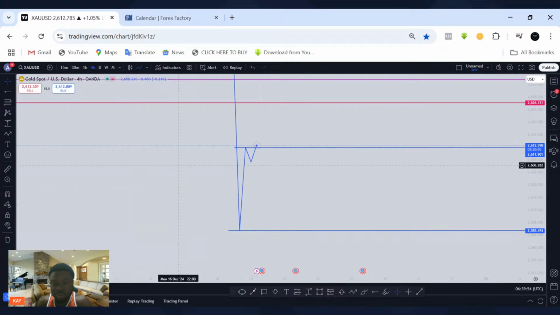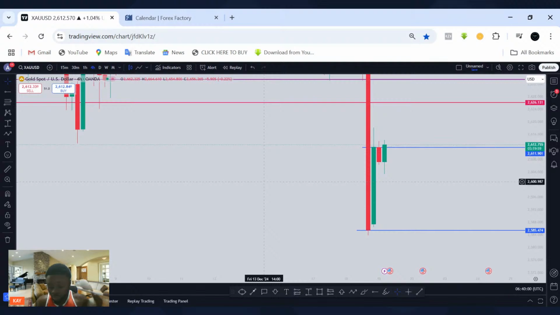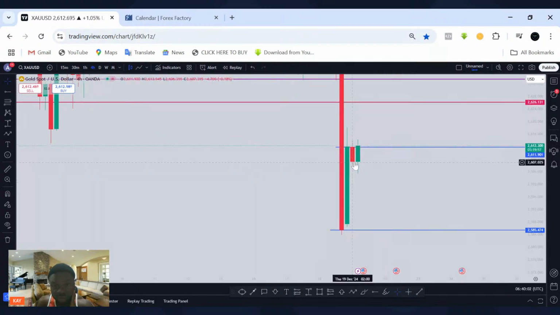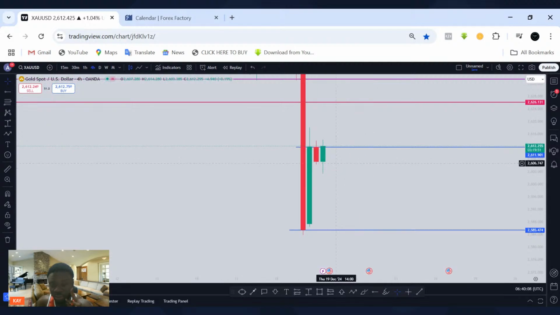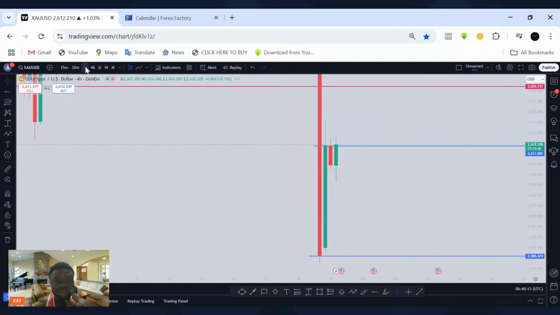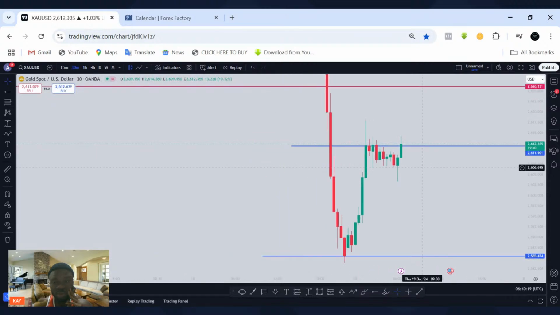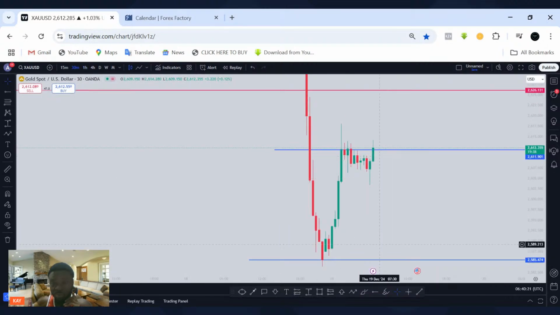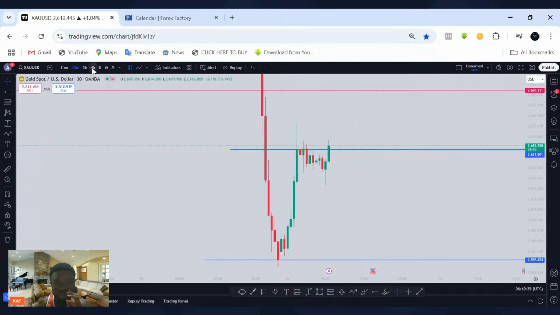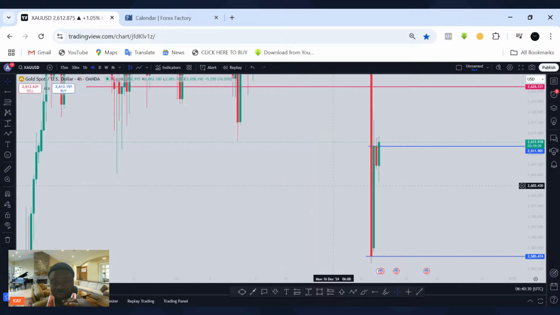So I'm going to be having a look at gold today, because now the high has been broken, the low has been broken, which mostly doesn't happen, but we are seeing it now. So what I will do is wait for maybe a bearish candle at the 30-minute to prove that it is flipping. But since the high has been broken, that's what is confusing me now. So we're having another rejectional level over here.